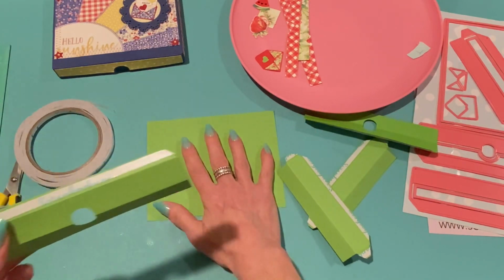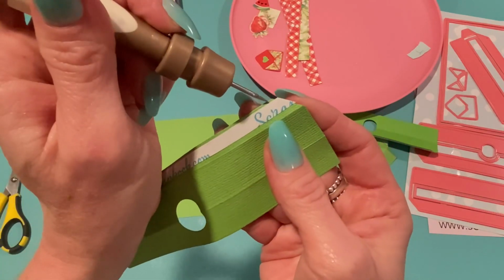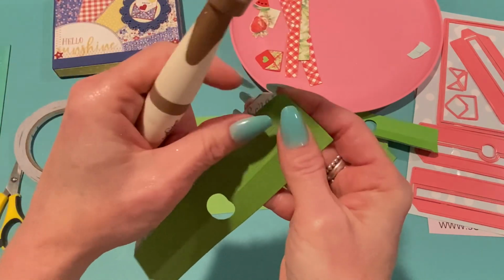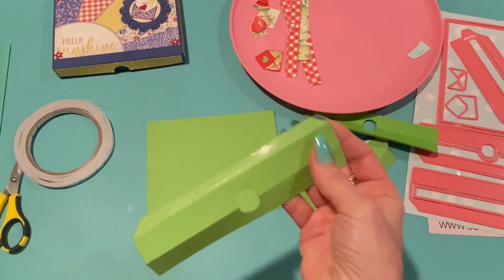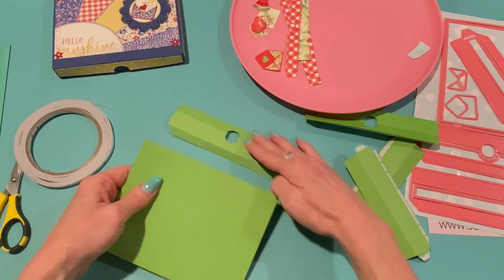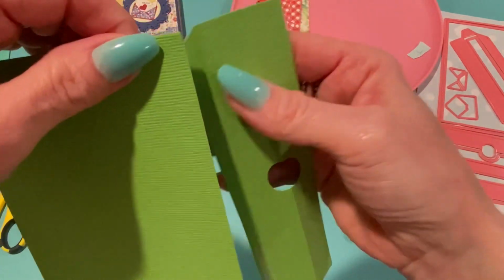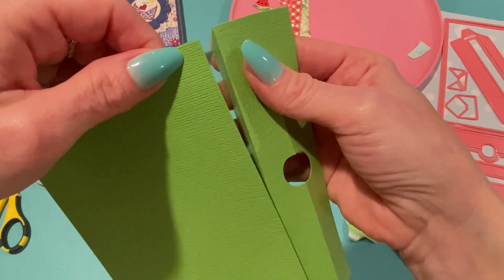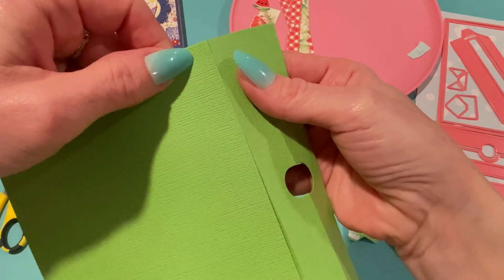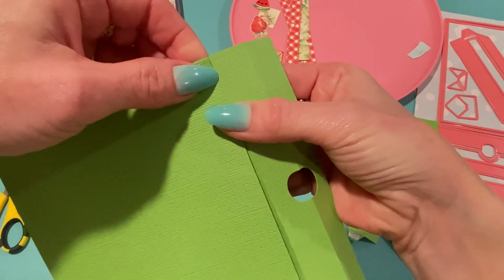All right, so you'll take your base panel and take your flaps, and I'm just gonna peel off one from the long side. I don't know why I just start with those usually. Okay, and then you want to be careful when you put your side panels on. You want to make sure it's really nice and even. Okay, let me bring this up so we can see. It's kind of hard to do this angle, but make sure that you're getting the corner to the corner. This part here is the outside of the box.